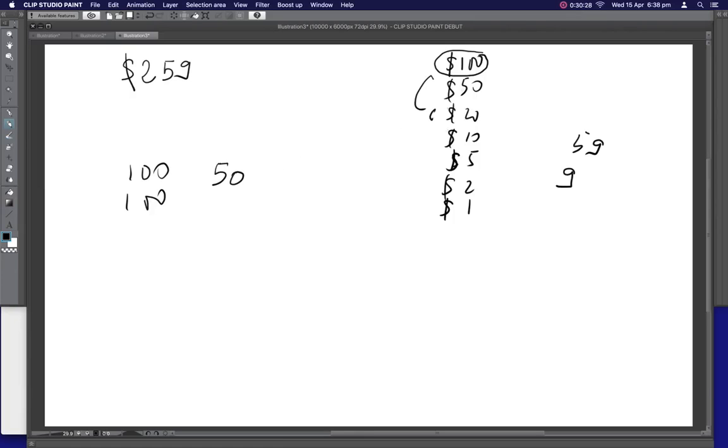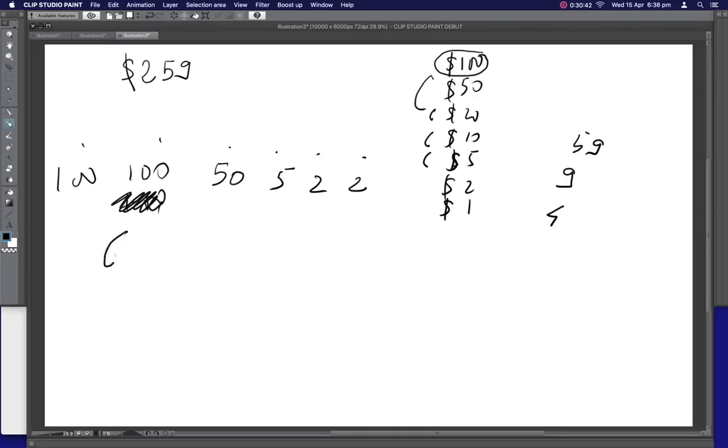$20, that doesn't help. $10 doesn't help, but $5 reduces our debt to $4. And now with $2 coins, we are done. All right, so altogether, I should have written that next. So 1, 2, 3, 4, 5, 6, right?